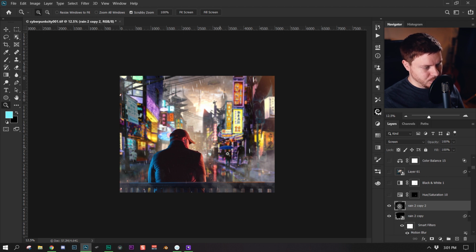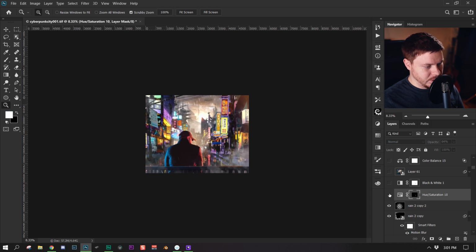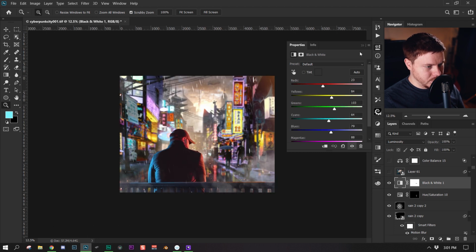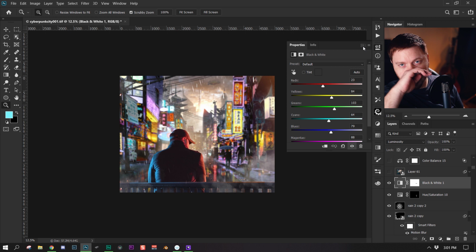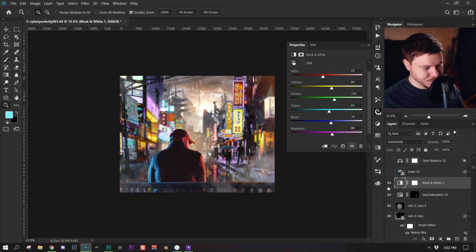This umbrella was really distracting to me. It was really saturated, so I wanted to desaturate that really quickly. I went into blues and desaturated it all the way, and I painted with a white brush where I wanted it. Then I wanted to add tonal contrast, so I used a black and white adjustment layer for tonal contrast. This is the difference, and these are the values that I used.